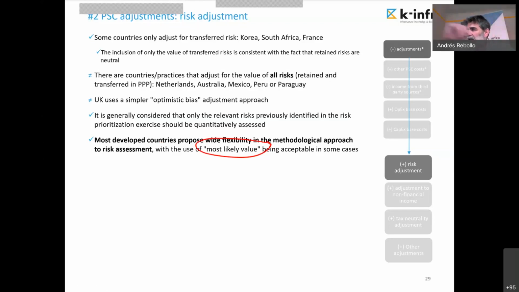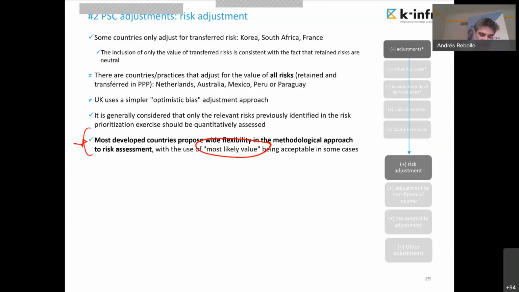Listen, I think this has a 40% likelihood, and if it happens, the impact is 100, so that is the value that I put. That simplistic approach is even acceptable in many cases in many countries. But then you have probabilistic assessments and even risk simulation models with Monte Carlo. So the point here, like the guide is saying, is that you have a variety and you should have flexibility.